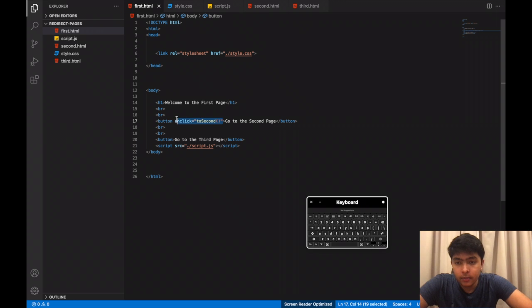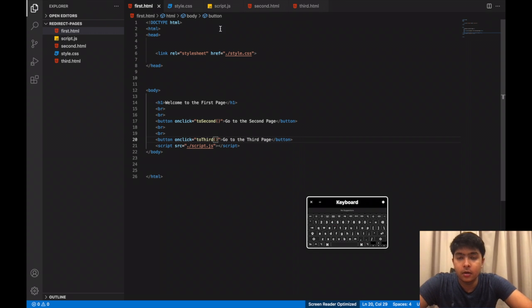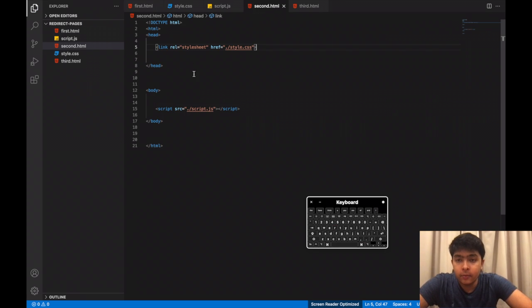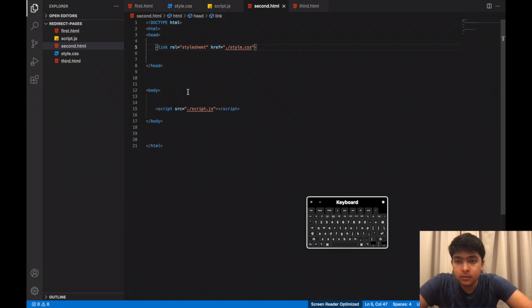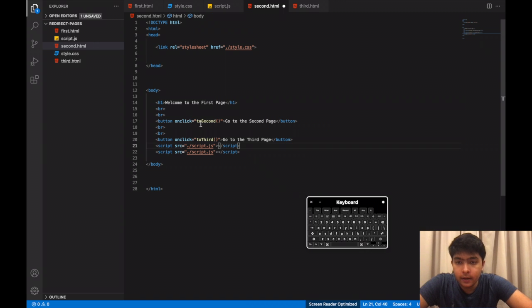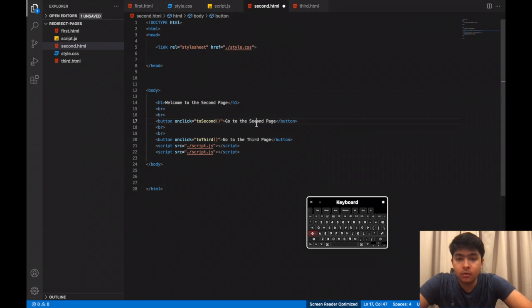Similarly, I can do the same here for this button, except change it to third, because I would want it to go to the third page when go to the third page is clicked. Now I just have to pass on, oops, I haven't actually passed the buttons in there. So I can pass the buttons and the heading here, and when it says go to the second page, that works. I need to change this to welcome to the second page, then go to the first page and go to the third page. Change this to first and change that to go third.